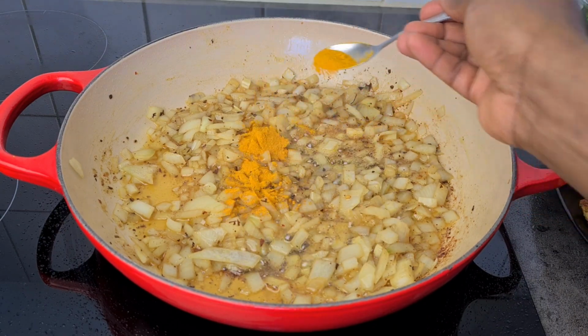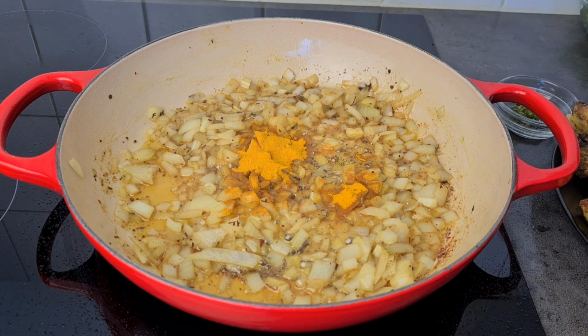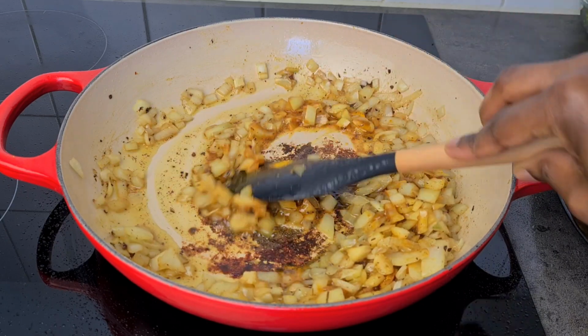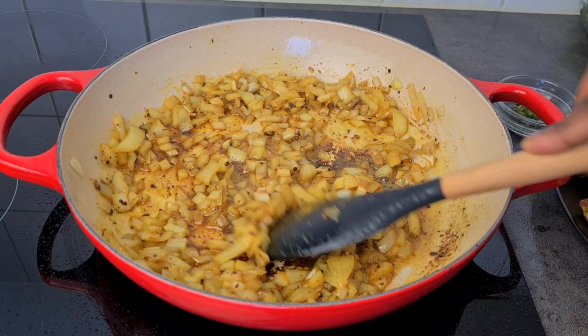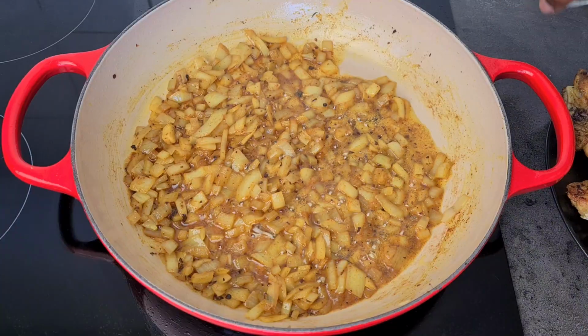Next, you want to go ahead and add about 2 to 3 tablespoons of some turmeric powder. You just add the turmeric powder according to how vibrant you want the color to be. Toast your turmeric powder, and when doing it this way, it intensifies the flavor and the color of your dish.